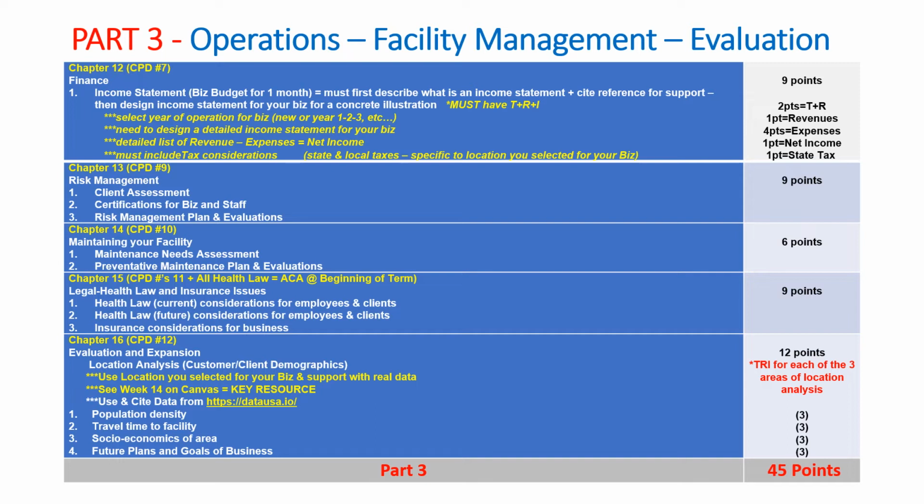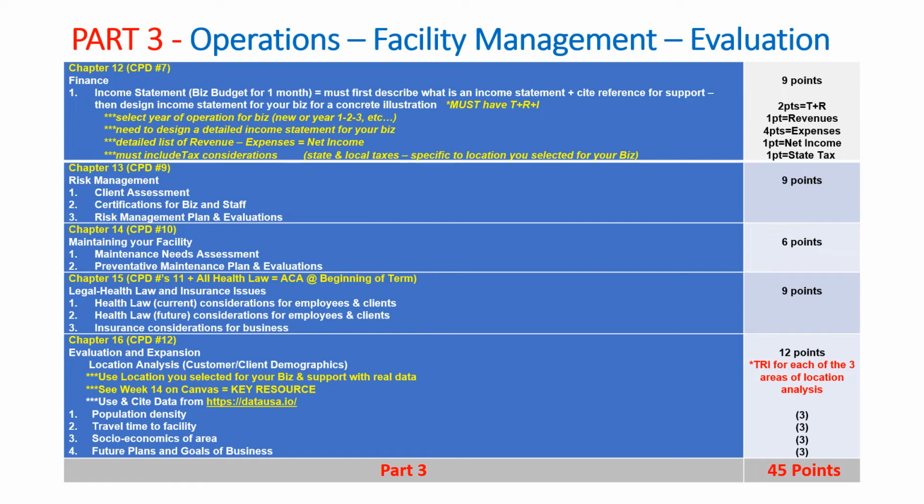Then you can see at the point totals, we want to get a detailed income statement where we talk about those different forms of revenue that you're going to have and get specific with that. Again, this is where we talked about your number one revenue generator and then your additional profit centers. And then you need to have a detailed list of your expenses. Again, we're looking at fixed expenses and all of the different types.